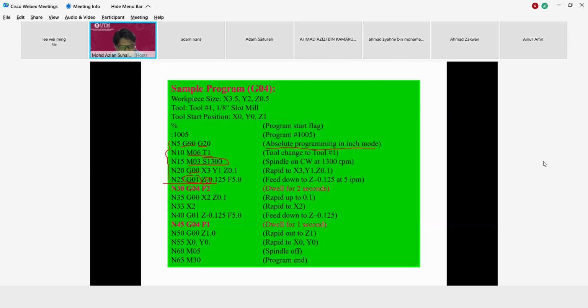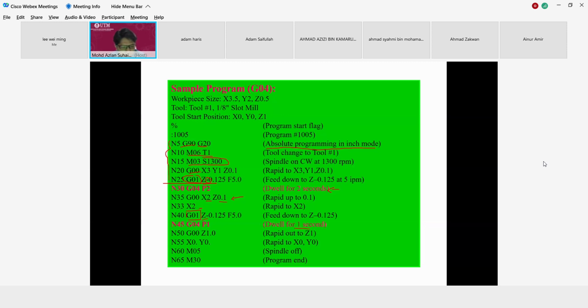So when it cuts down to 0.125, it will dwell for 2 seconds. Dwell means the tool just rotates for 2 seconds. Next, the tool moves back rapidly to another point without cutting, then cutting starts again at G01. Then dwell again for 1 second, for example.